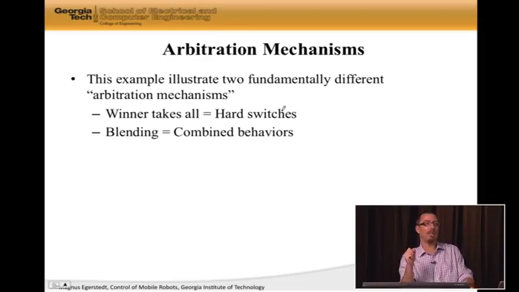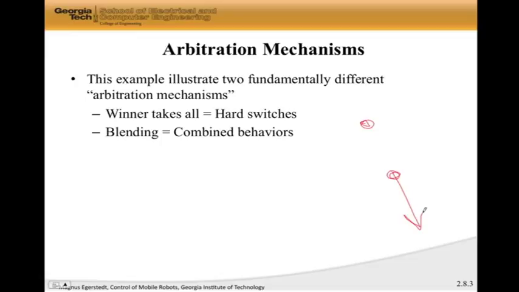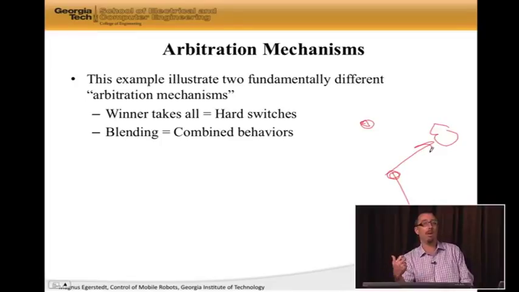The punchline here is that there are really two fundamentally different ways of combining avoiding slamming into stuff and getting to goal points. These ways of combining things are called arbitration mechanisms. So we saw two fundamentally different arbitration mechanisms. One is a winner-takes-all approach, which is a hard switch, when we're just going straight away from the obstacle. So here was the obstacle, here was the robot. If the robot is going there, we're just avoiding the obstacle. Or if the goal was here and we were going straight to the goal, we're doing just go to goal. So these would be two examples of hard switches.